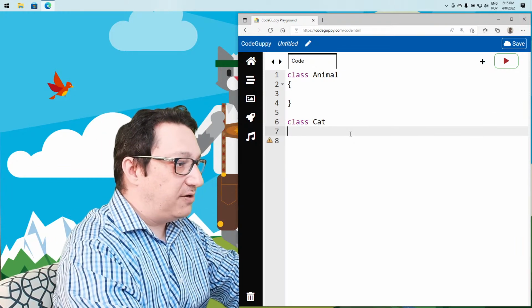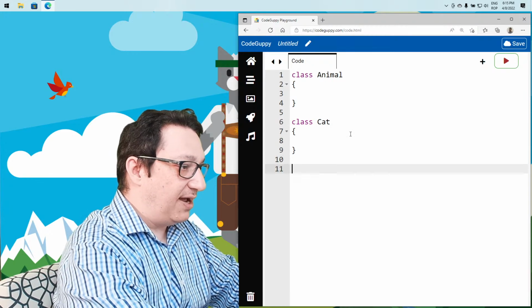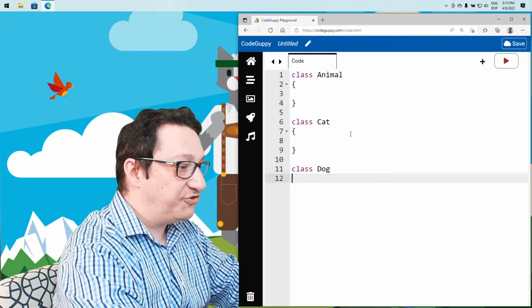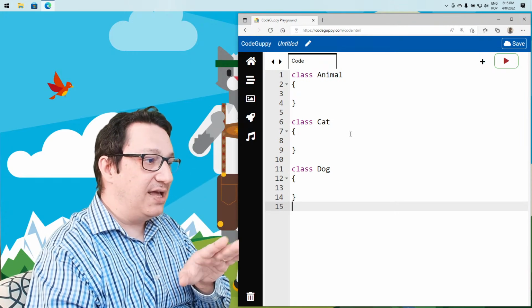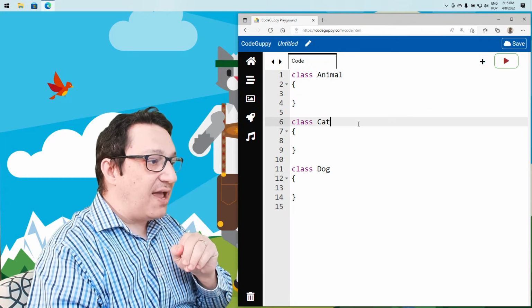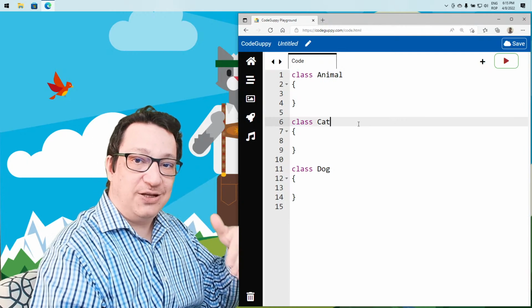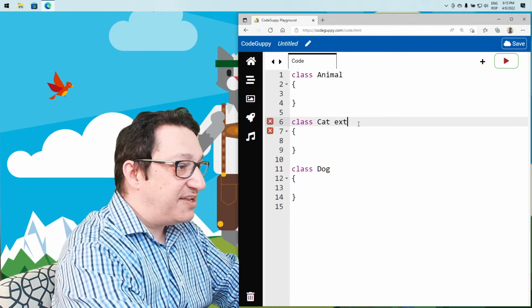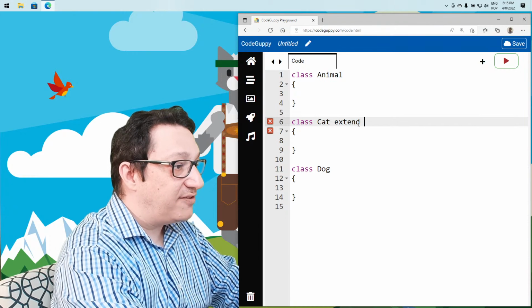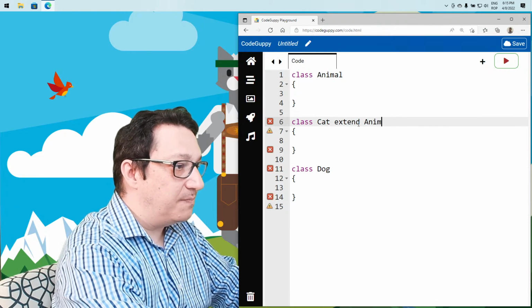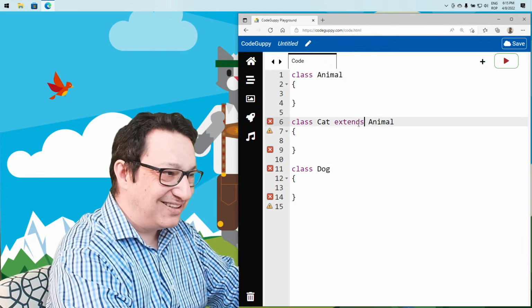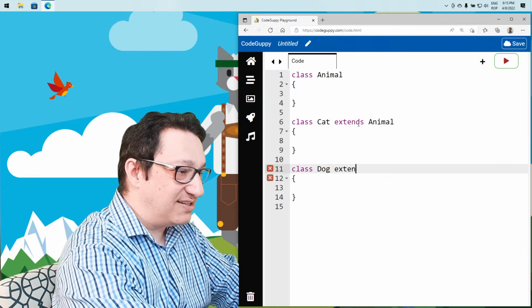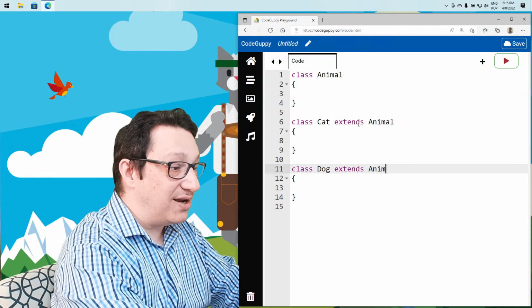To define a cat, we just define it like that. And to define a dog, we just define it like that. But right now the 3 classes are totally isolated. The way we specify that kind of association is by saying extends. So cat extends animal, and dog extends animal as well.